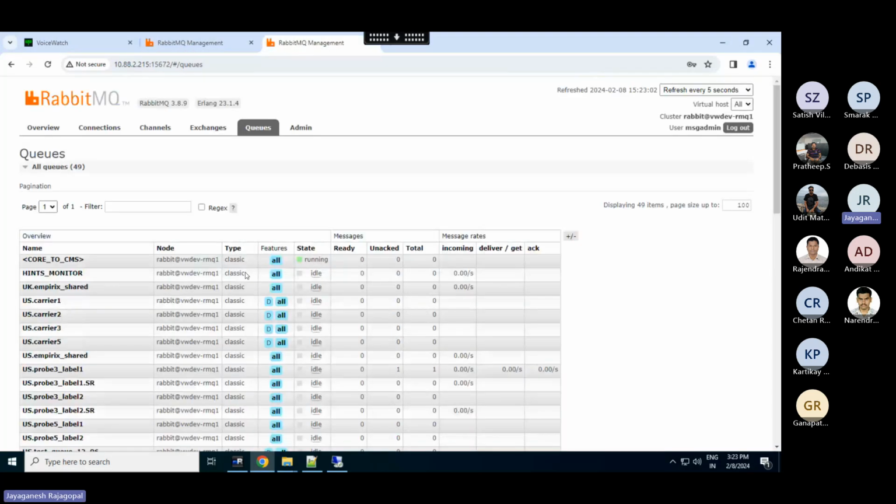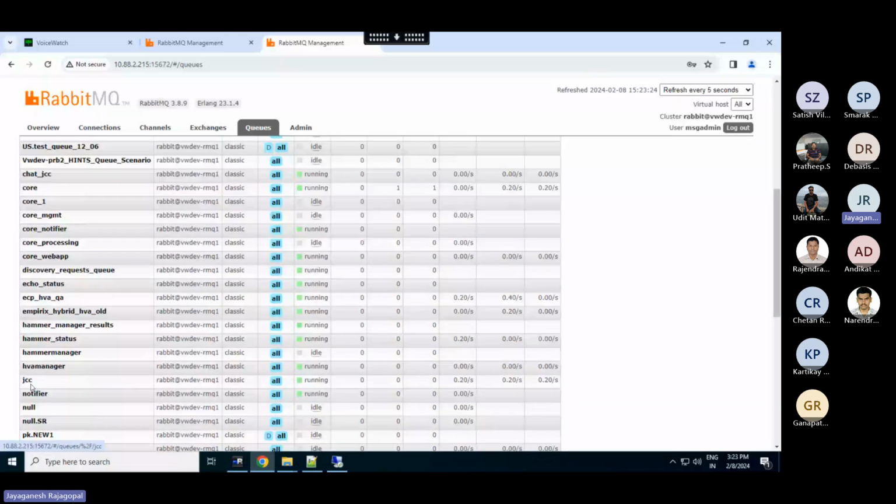Okay, so this is where you have to start. For example, as in the last problem statement, something is wrong with the scheduler. What primary step do we have to do? We need to check whether the scheduler is up and running. For that, you have to identify that scheduler queue, which we are going to document in detail. There would be some instructions for that, you can easily get it.